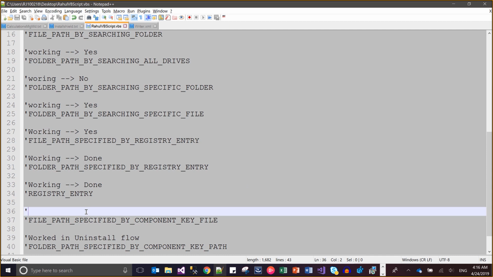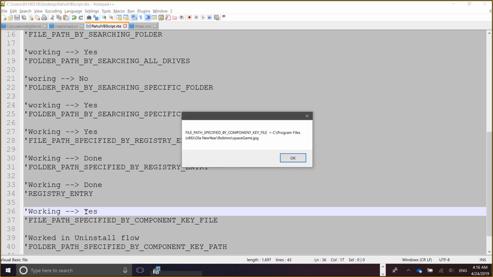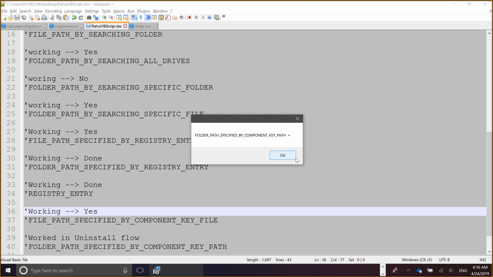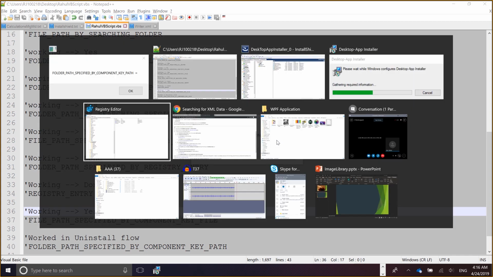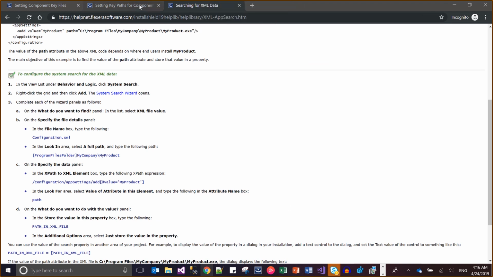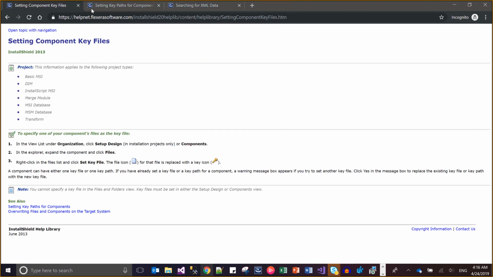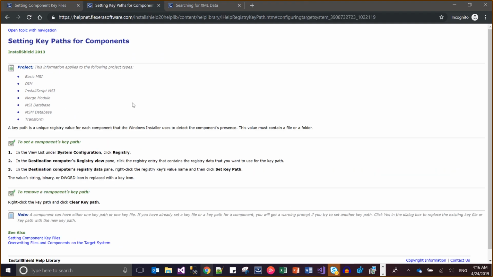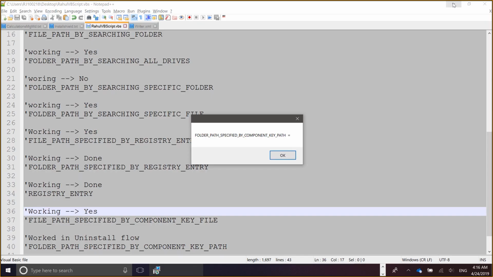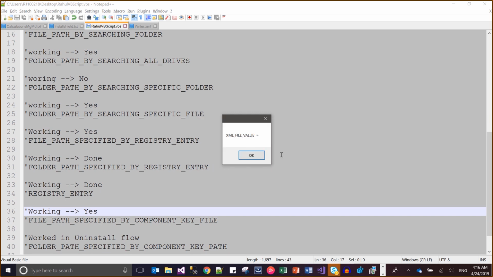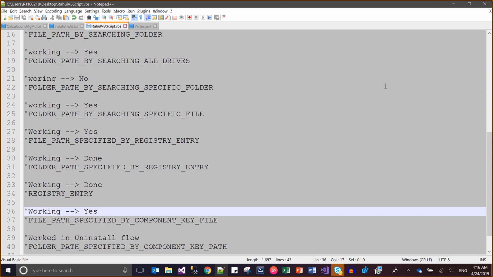Okay, so file was not done. So yeah, working. Yes, right. Now again, this is not working. As of now, I have tried to understand it, but I could not, so I'm just leaving it. I will be posting a few links in my description box, like this one, necessarily this one, and this one. So I think the issue belongs with this article or this page. So you can try to evaluate this value, and I am coming to the XML. I think I am just missing something in XML.